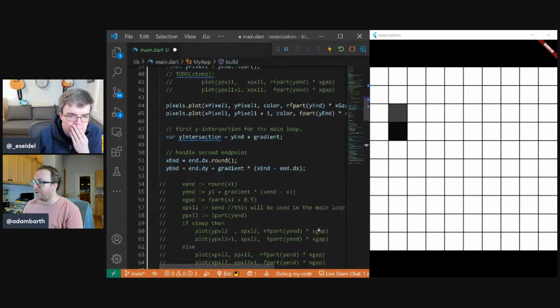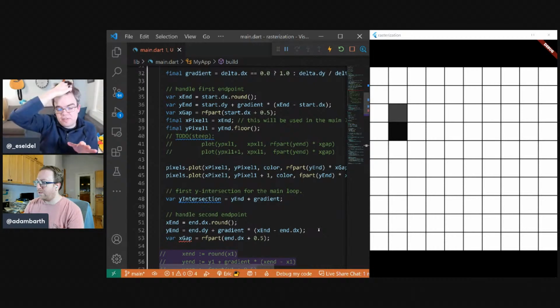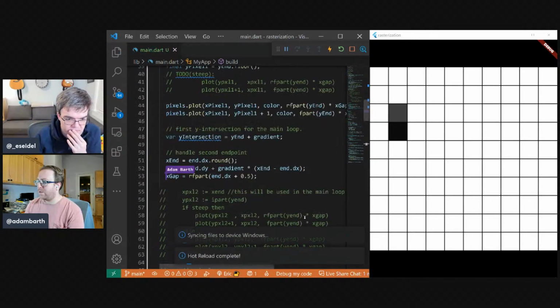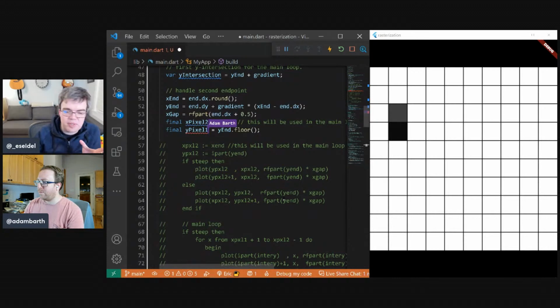Okay, x cap is becoming a variable again. We should also say that this algorithm was written to be fast. This doesn't say you need to write obscure code in order for it to be fast. I'm just saying that there may be trade-offs that exist in whatever was written down in Wikipedia, which was translated from something else. This still will be used in the main loop. Okay. I think it's basically these intermediates that we're calculating are used in the main loop, but the y's are not, like the x's are. Okay. What they're trying to tell us. Integer part of y end.